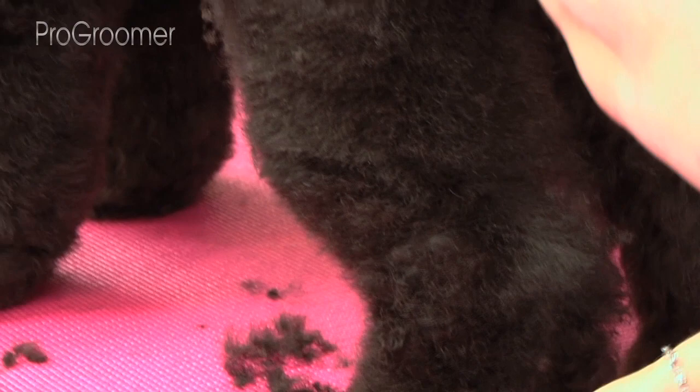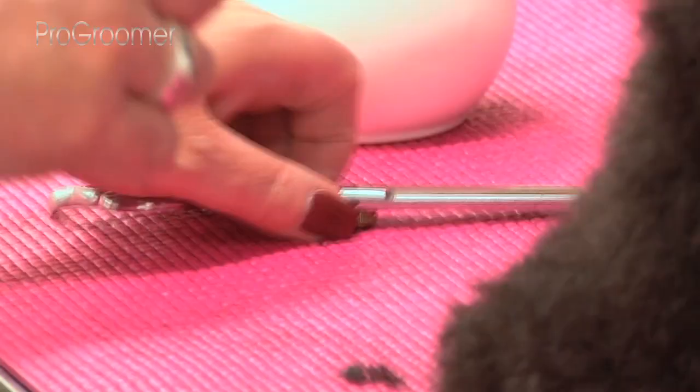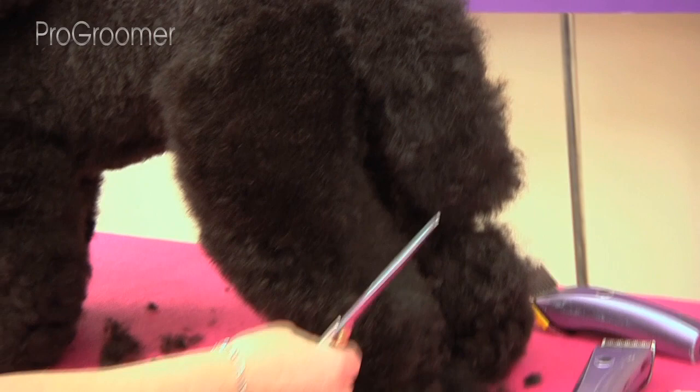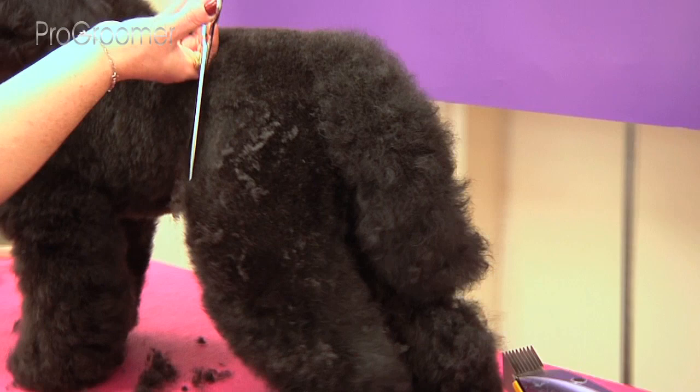Once I'm happy with that shape, I'll now get my straight scissors. I'm going to lift out all the hair, make sure my leg is positioned correctly. Some pet dogs are not necessarily built correctly. So if I want to bring the leg into the correct position, some dogs find it uncomfortable. So just bring the leg back to where is comfortable for the dog. But make sure that when you trim the other side, you've got it in exactly the same position.